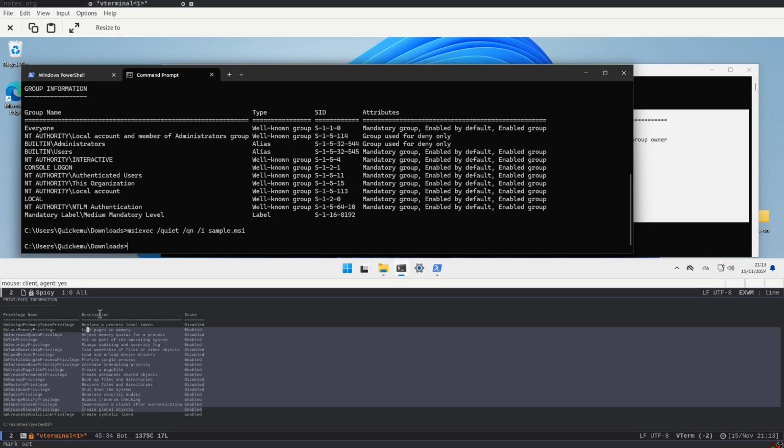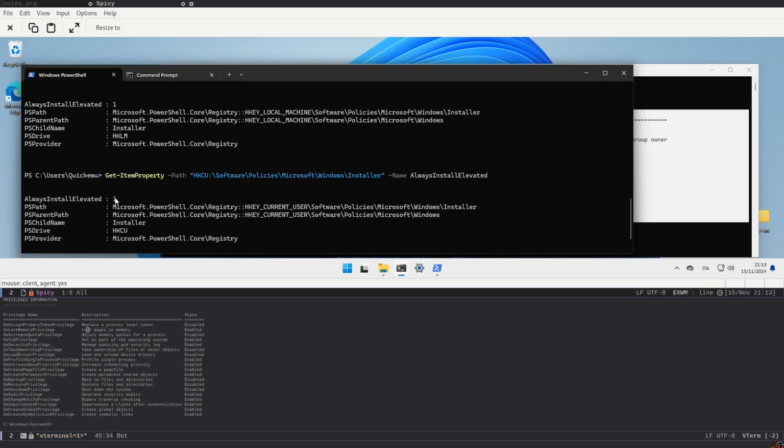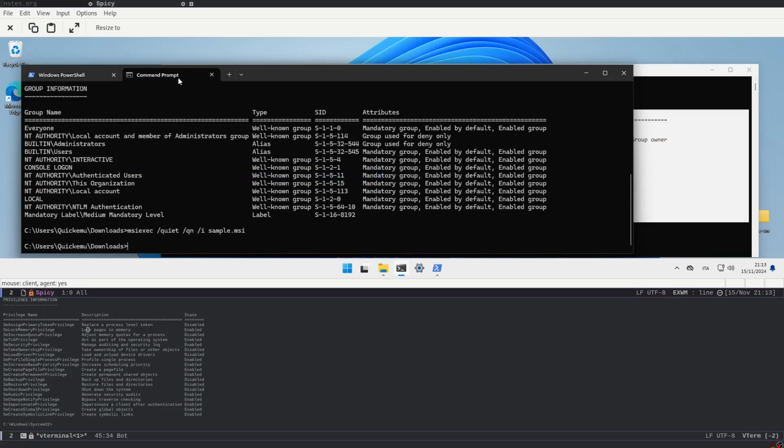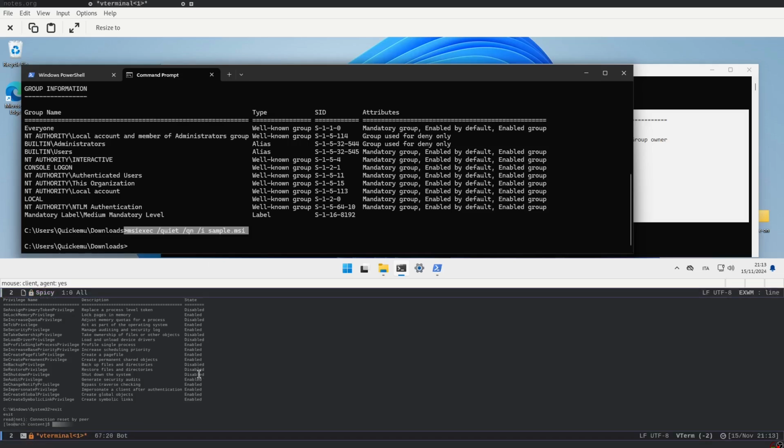Why did this happen? Because the machine was poorly configured, it allows for this AlwaysInstallElevated property and it also allowed a user to load an arbitrary MSI package. So combining these two things, I can just get simple access to a privileged integrity level, which in this case is system integrity level. And here another way to do it is much simpler.